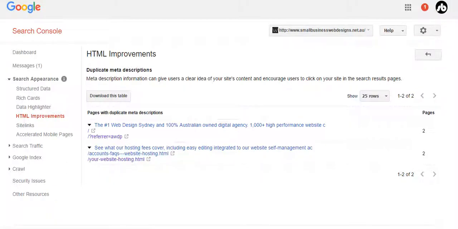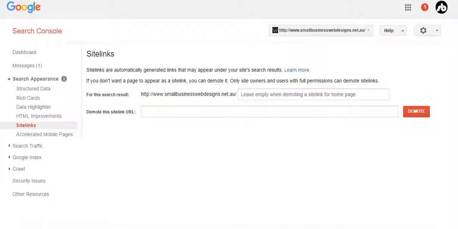Basically, I don't know if this affects your Google ranking, but it's good just to make sure that all your pages have separate descriptions and separate titles. It just makes the navigation a bit nicer for people if they're looking around it, and it just makes the website also look a bit more structured and a little bit more organized. So that's that there.